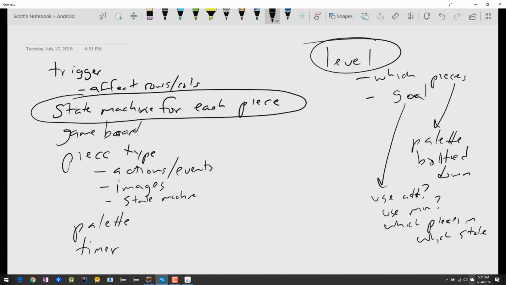Was there anything else in here that might make sense? The trigger definitions, maybe. I'm sorry, I just had a brain fart. I was going to say, think about the events that are for each piece. Are there any common events? Or do you think that each piece is going to have its own specific types of events?